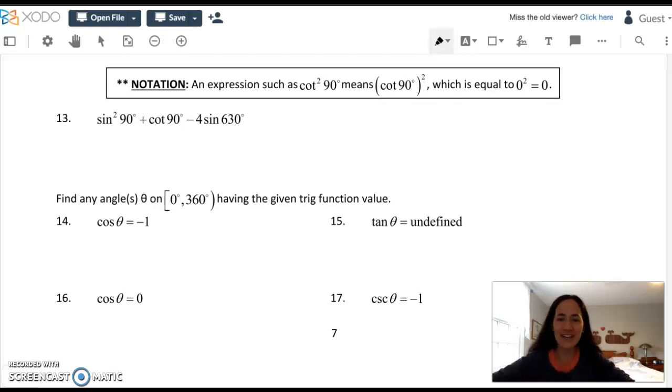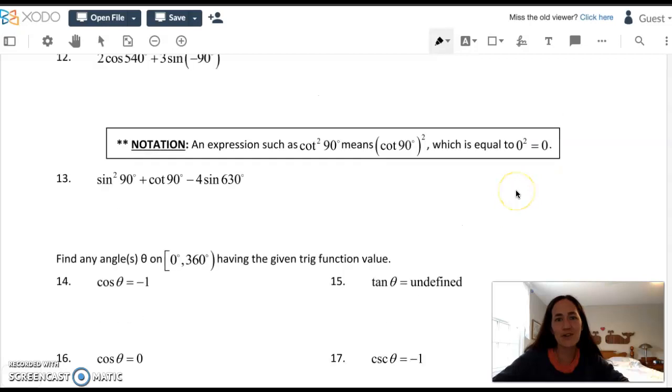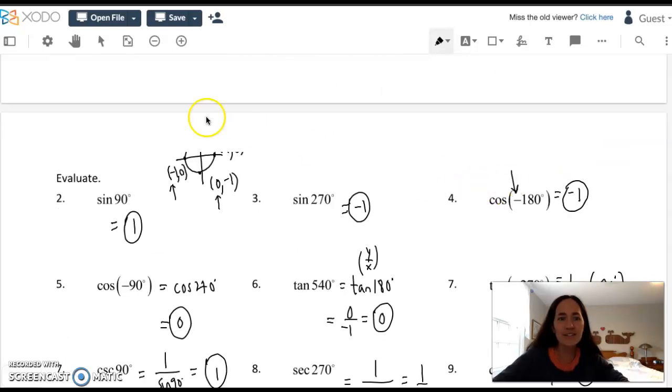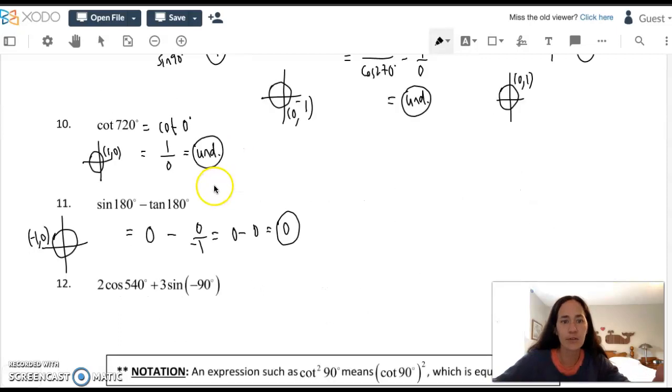I could not be more excited to be on page 7 of the Trig Packet, right in the middle where we had left off. All over this page, you saw examples of finding trig functions of quadrantal angles. And we were constantly using this little unit circle sketch to help us because in the unit circle, conveniently, r is just 1. You can think of the x-coordinate as being your cosine value at that angle, the y-coordinate as being your sine value, and you can divide and use reciprocals to get the other trig functions.